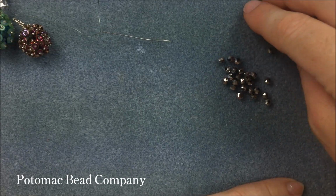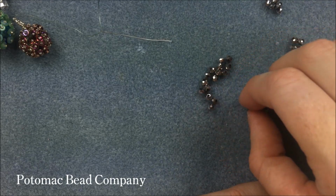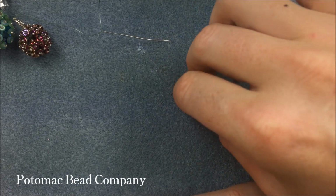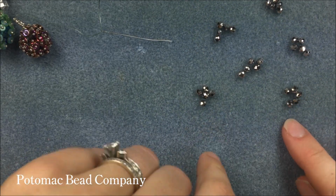Nothing is more frustrating than when you get done with this and you realize that you have a bead left. Did you do it right? You question yourself. So the second count, I'm going to lay it out in piles of 5 and just make sure I have 6 piles of 5 to get my 30 beads.